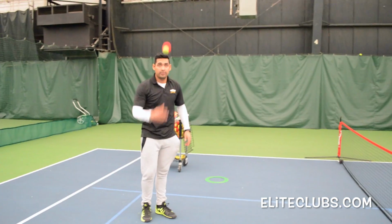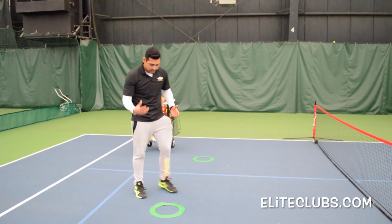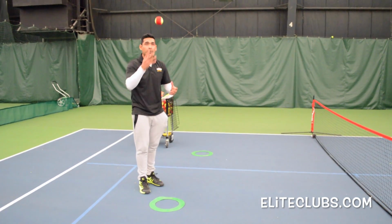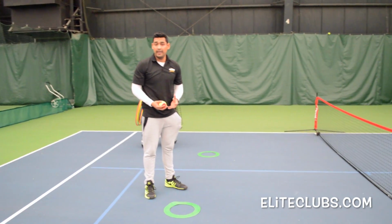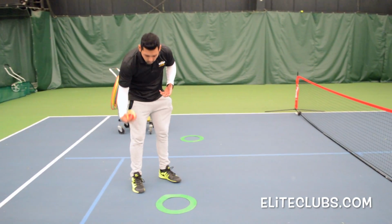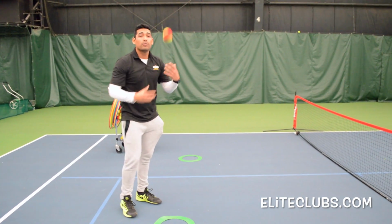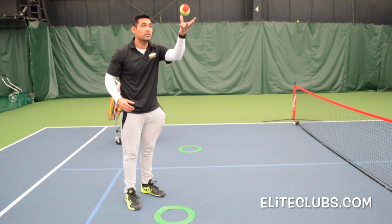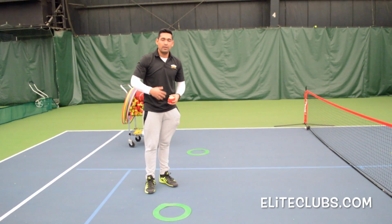So I'm going to demonstrate the drill nice and easy. We're looking for around 10-20 bounces consistently with the right hand, maybe with two hands, catching the ball with two hands depending on the age of the kid, and as soon as you start feeling more comfortable, you can catch the ball with only one hand. The next progression could be catching the ball with your left hand and probably tossing the ball with your left hand as well. It looks very easy, but it implies a lot of practice.